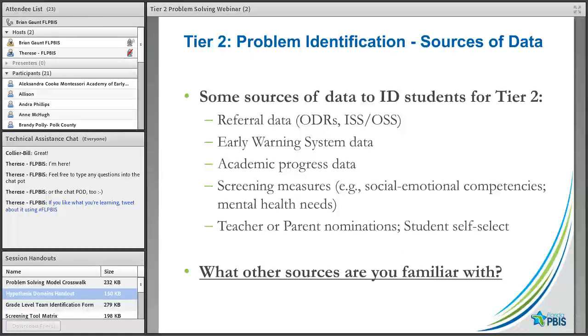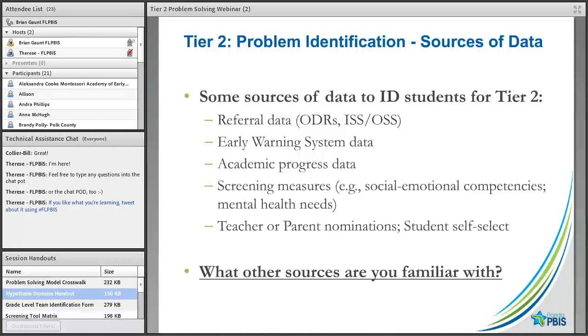It could be parents who say, you know what, I need to let you know, for my kid, my wife and I, we just recently decided we're going to get a divorce. Our house is going through some chaos right now, and I don't know what impact it's going to have on my son or daughter, but I wanted somebody at the school to be aware of this. Teachers themselves could make nominations about, well, I'm seeing that the student is sort of shutting down. Yes, they don't have ODRs in the school. We don't see any explosive kinds of external behaviors, but I'm just noticing this sort of concern with their mental health and or social emotional performance or participation. So any number of these options here could get us to thinking about Tier 2 access.